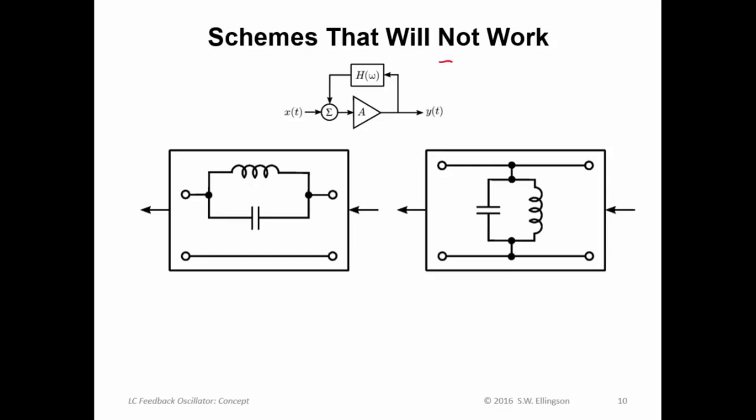Okay so now we have this structure and we know that an LC resonator is something that likes to oscillate. So now the question is how do we use this structure to overcome the effect of dampening resistance so that this thing will produce a consistent steady oscillation? Well let me show you two schemes that aren't going to work. One scheme you might imagine is simply to arrange the LC oscillator to be in the feedback path like this. The problem with that is that the feedback path will have infinite impedance at resonance so there can be no feedback at resonance. In other words this just becomes an open circuit and doesn't go anywhere. The problem with this is that the feedback structure will simply freeze in its starting condition.